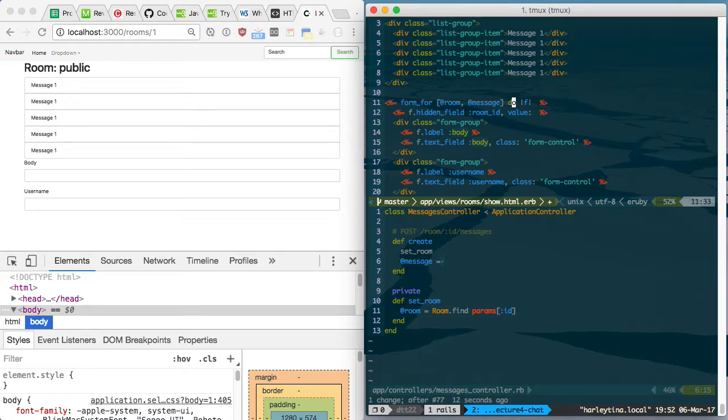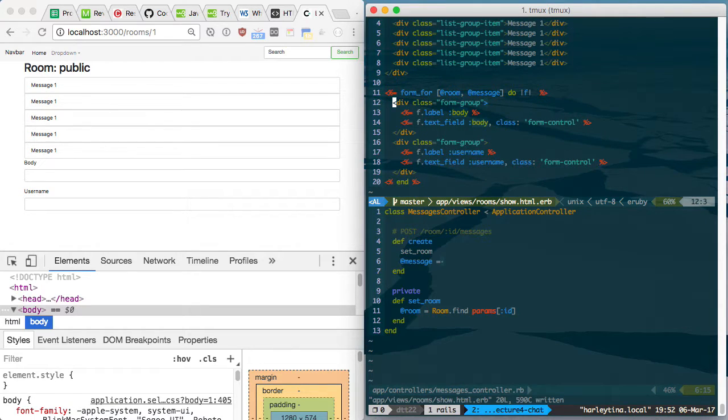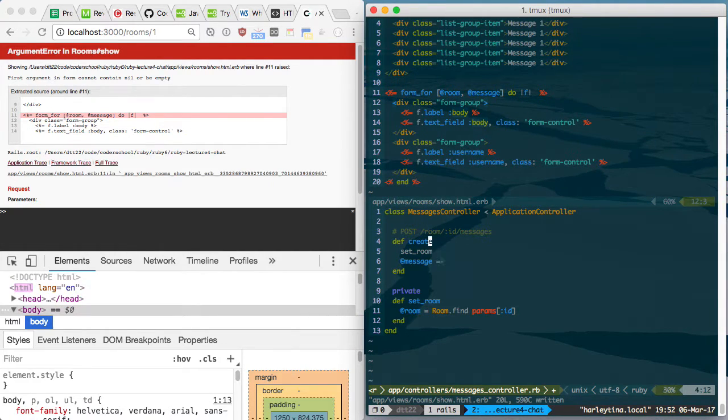The reason why it works is because in f.hidden_field, f.object is the same as message. You can test that. That's why f.object.room_id is understood. But we don't need this because we have the URL with the room ID in here. So you use room.messages.build instead of new. I think Rails now allows new, but just don't do it. And same thing with message params.